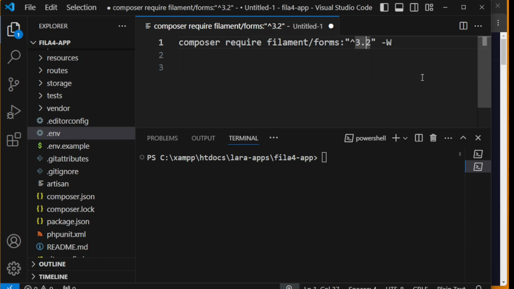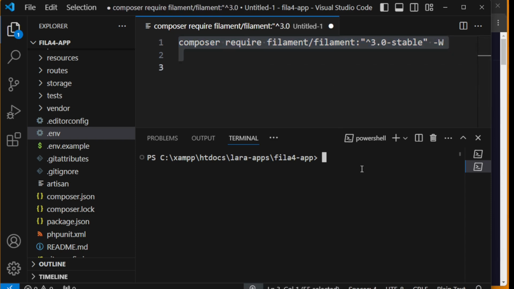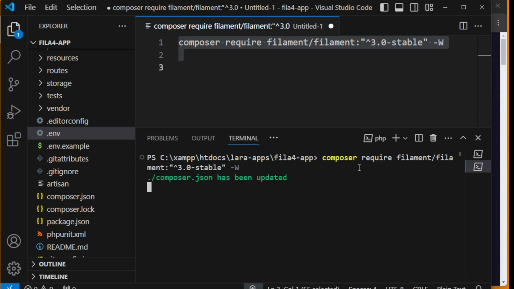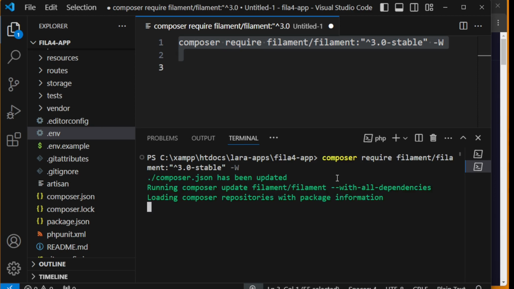So here I just need to type like that. Then I also add the stable version, and we can copy that, but here we need to type filament, yes, and now install it here. Now wait while it installs.